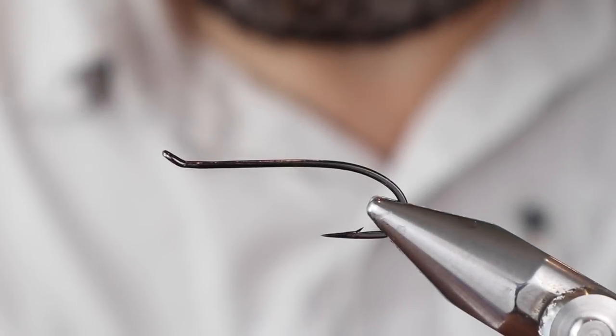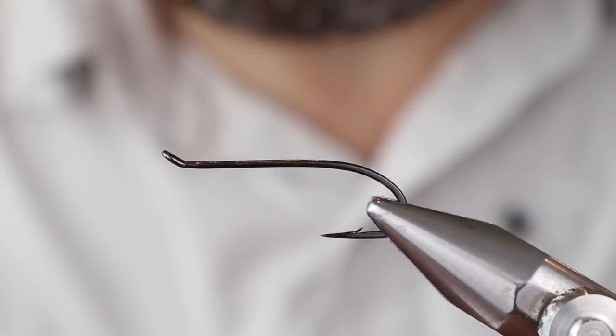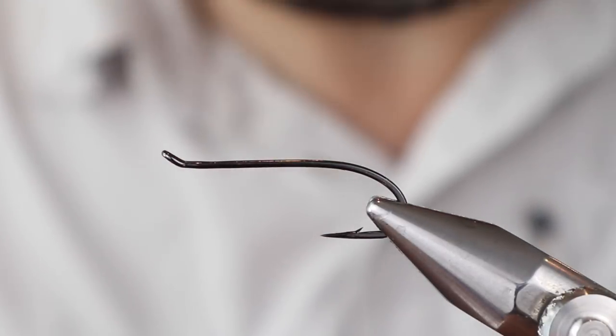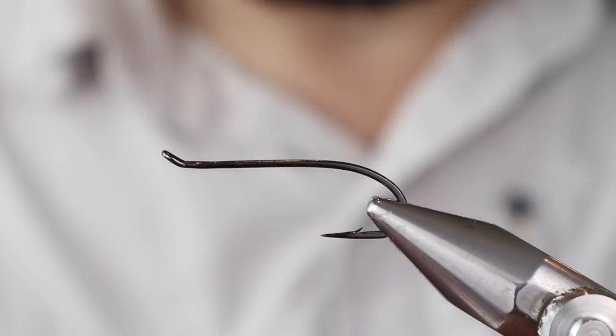How's everybody doing? I'm going to be tying a type of fly that I've never tied before on the channel, and that's a salmon fly. And I want to do this more often. It's not really because I want to show how a particular pattern is tied, but more about the nuances, the techniques, the type of materials, the substitutes for materials. I think that's the hard stuff.